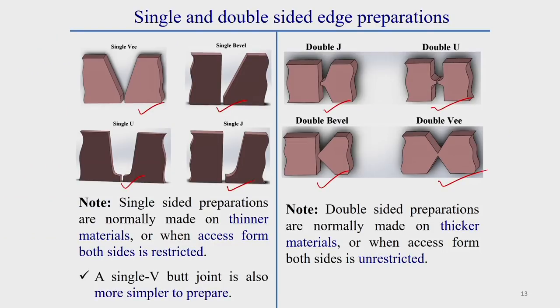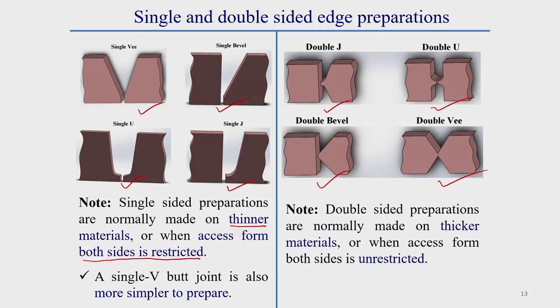To invert the plate, if the welding structure is very heavy, it is very difficult to invert. In that case, for heavy sections, though double sided SP portion is sometimes required, we can take special care by putting single sided SP portion. So single sided SP portion is normally used for thinner material, thin sections, and we should keep in mind that single sided SP portion is also required where one side is restricted. That means we can do the welding from only one side; there, generally, single sided SP portion is used.